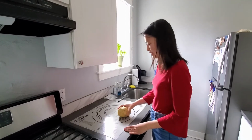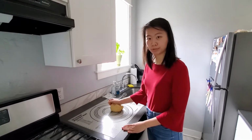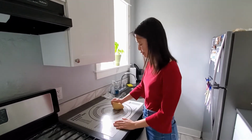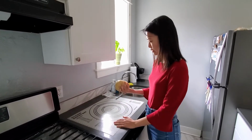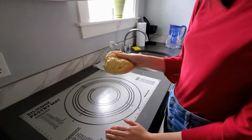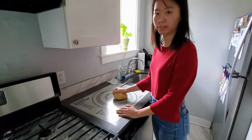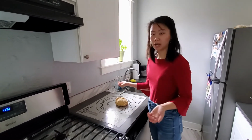Okay, so my dough has come together. I did end up using exactly 240 grams, and you'll see when I'm kneading, but this is a fairly stiff dough. And you can also see right now that it's not smooth, so we are going to knead this until it is smooth.